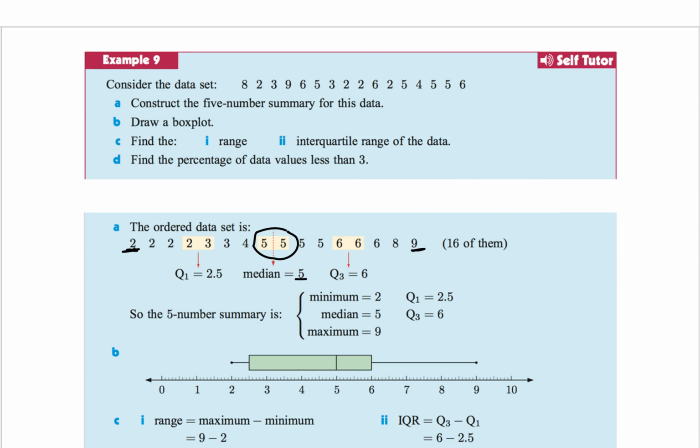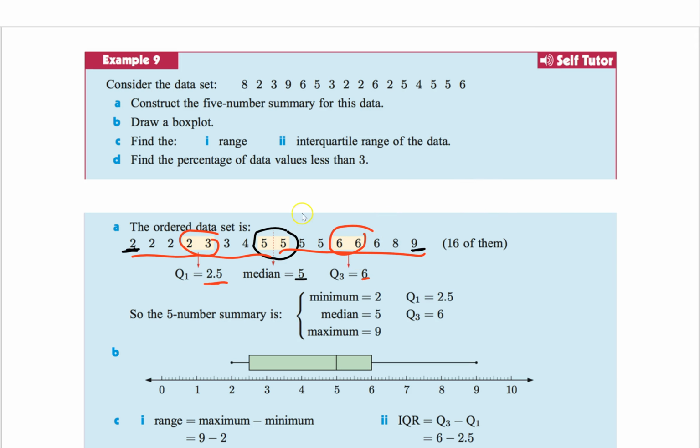And then if I want to find Q1, the lower quartile, remember that's the median of the lower half, so I go to all these numbers, including the 5. Find the middle, which is these two. Take the average of that, so 2.5. Same thing for the upper quartile. Look at all these numbers. Look at the middle, so 6. My Q3, upper quartile, is 6.